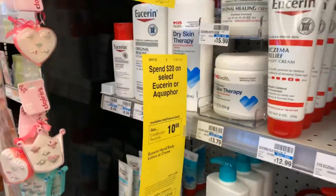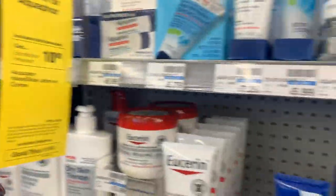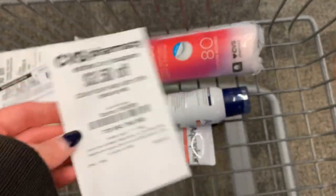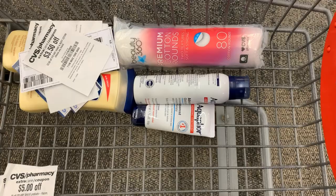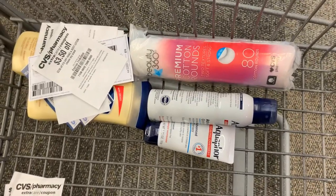Now let's do a deal that is giving back something. Eucerin and Aquaphor is on a spend $20, earn $10 extra buck deal. I've never purchased Aquaphor before, but we've got some Ibotta rebates. I'm grabbing a spray lotion for $12.99 and an ultra healing lotion for $7.29, totaling $20.28. I have a $2 paper coupon, a $2 printable, a $3.50 off when you spend $15 on lotion, and a $3 app-only coupon. That brings me down to $9.78, earning back a $10 extra buck, plus $2.50 from Ibotta for the spray lotion, $1.30 for the ultra healing, and a $1 Ibotta bonus for purchasing two separate Aquaphor lotions — making that a $5.02 moneymaker, plus it tracks towards beauty.